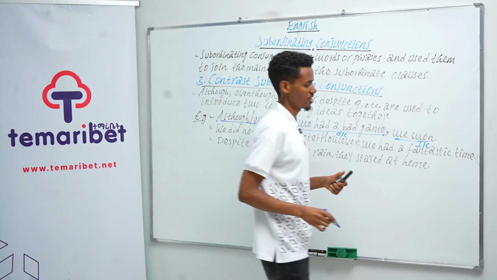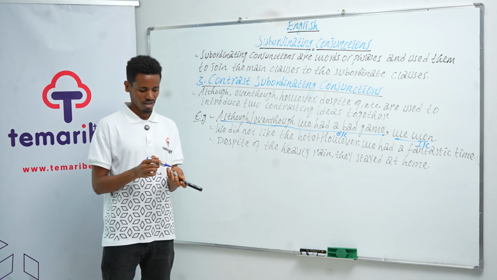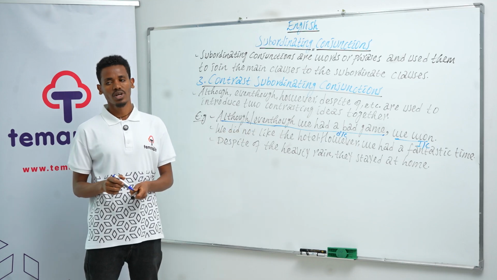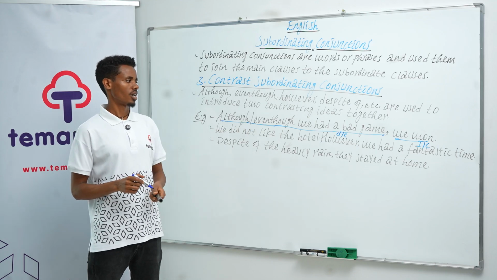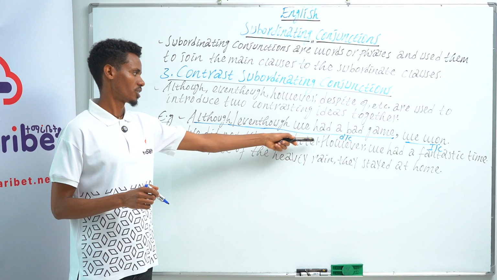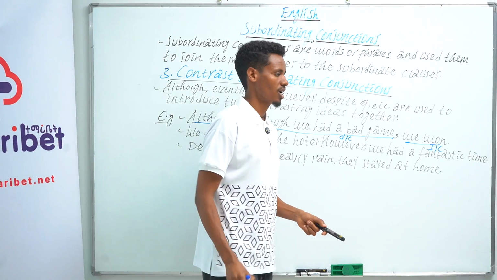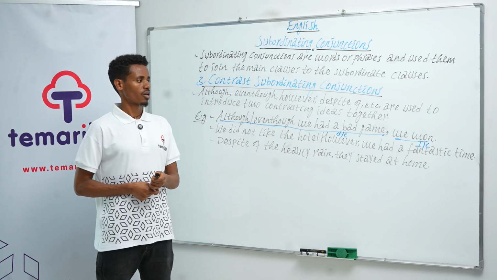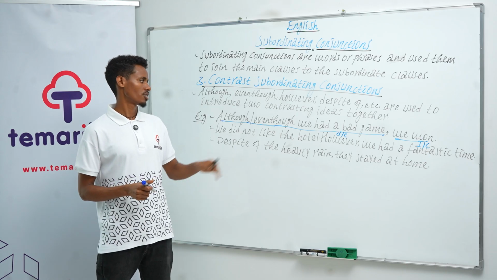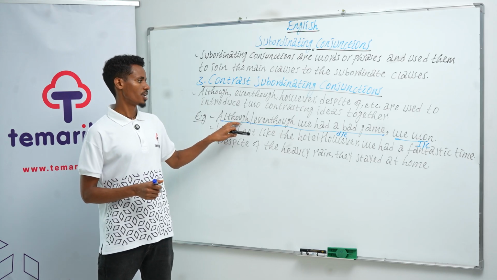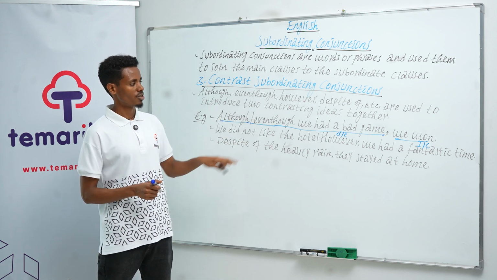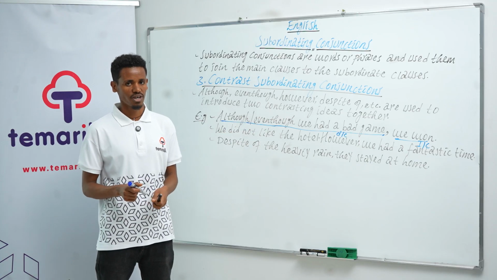I hope you know the difference between the dependent clause and the independent clause. A dependent clause cannot transfer complete thoughts. Since it cannot transfer complete thoughts, it cannot stand alone, so we call it the dependent clause. An independent clause, or main clause, means a clause that can transfer complete thoughts without the support of a dependent clause. So this is the main difference between the dependent clause and the independent clause.